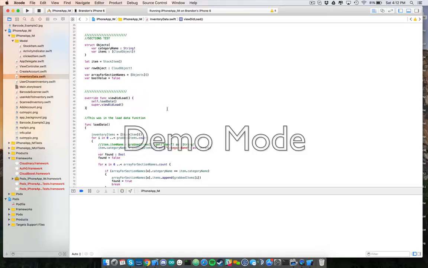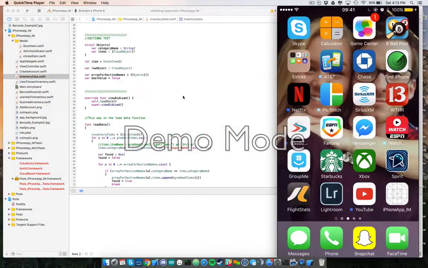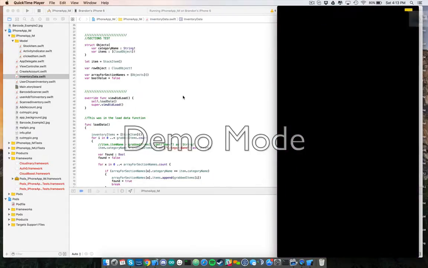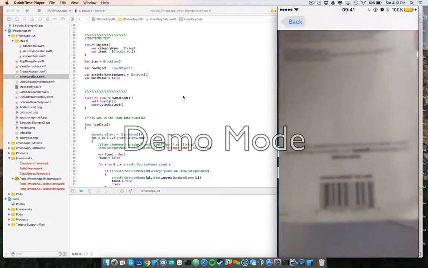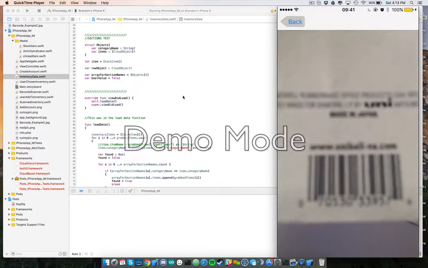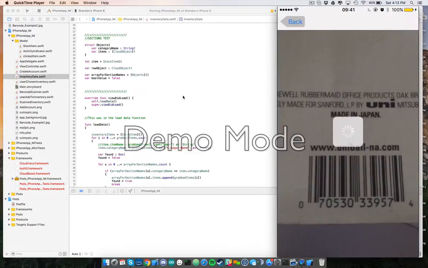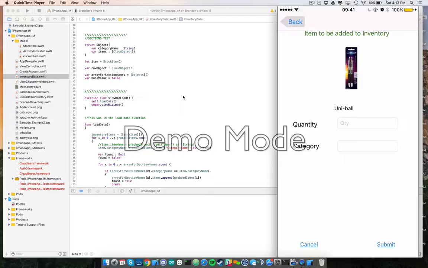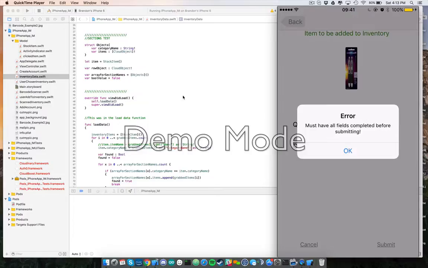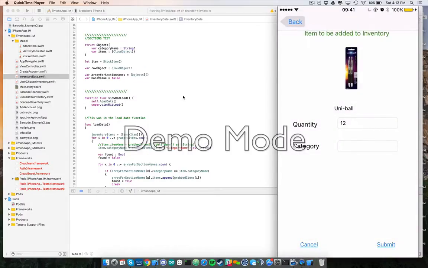Now, another thing that I did, I kind of ran out of time this week, but I achieved for the most part my main goal of the week. Another thing I did though was I added some functionality that would help the user know if they forgot to enter something. So for example, I'm going to scan this item, click my scanner, go down here, scan the item, search for it, and let's say I entered a quantity of 12 pens and then I click submit. Well, they obviously forgot to click the category field and fill that out.